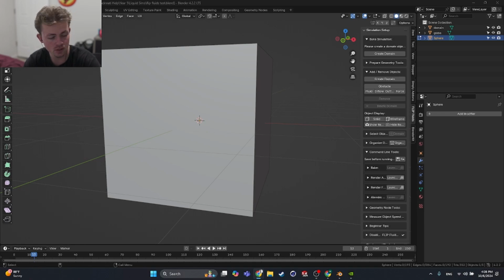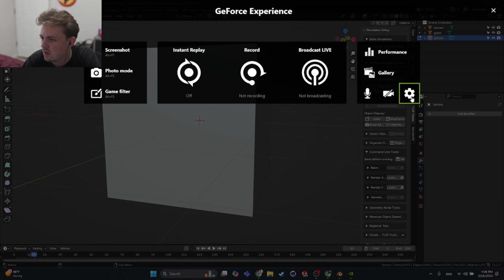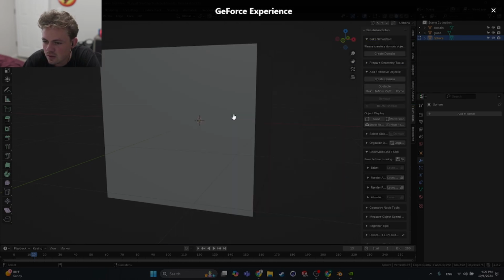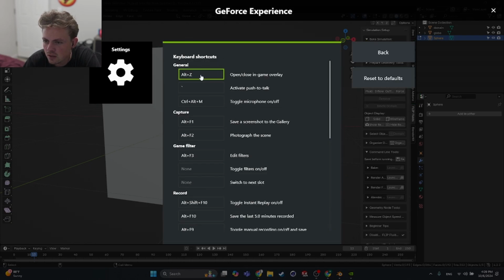I actually have no idea. GeForce Experience in-game, large gear. Oh, so I just Alt-Z.